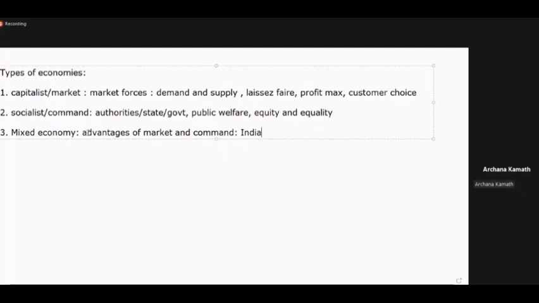Clear? So with this, we have come to the end of the first unit, a very basic unit regarding what the subject is, how it has been defined by different economists, how it got classified into two different branches, what led to the separation of the subject, what the three problems of an economy are, and how they have been rectified, which allows us to understand the three different types of economy. Am I clear with this? Clear, madam. Okay, so I'm clearing the board.